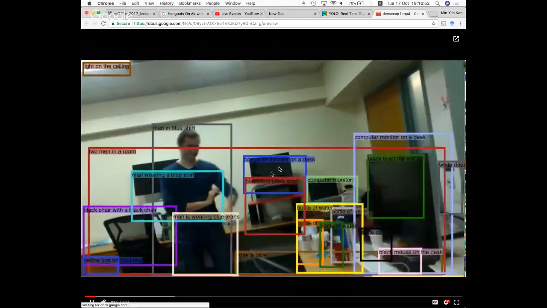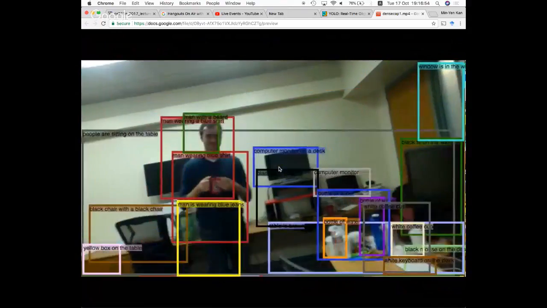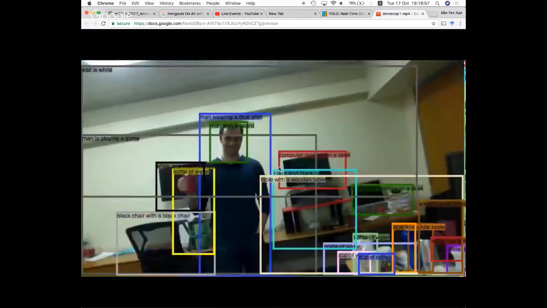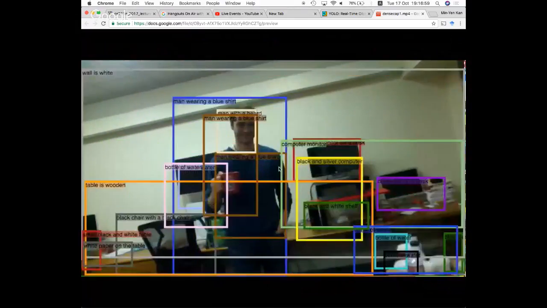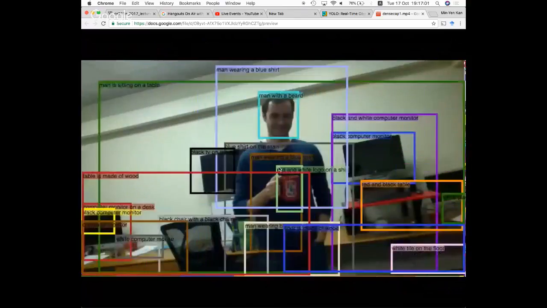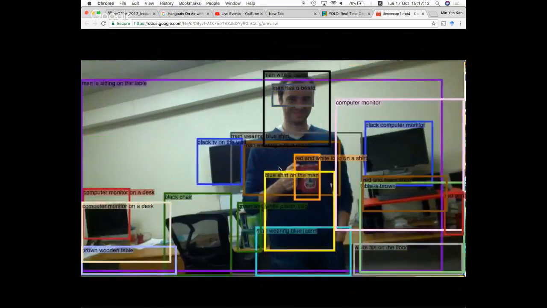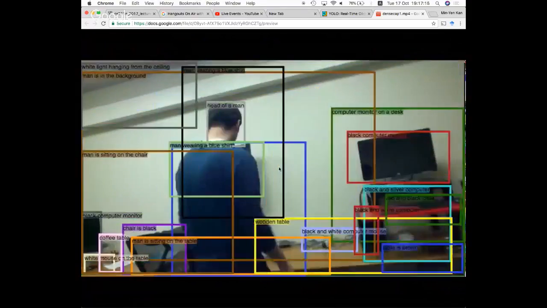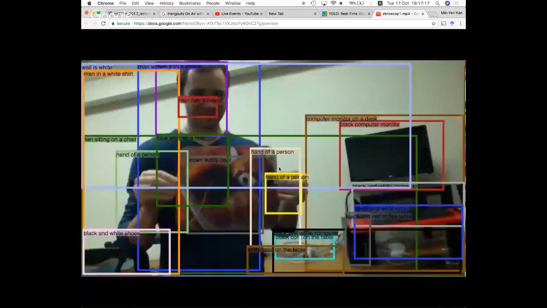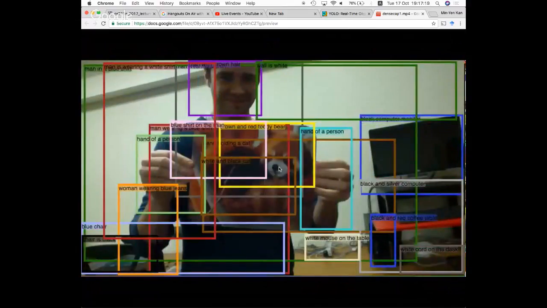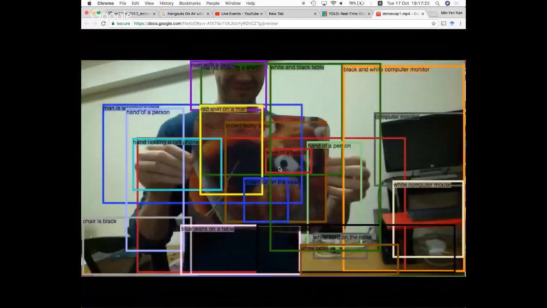Okay, as you can see here, it is describing the whole image, the whole video. You can see man with a bird. This is Andrej Karpathy, by the way, and when they put glasses on his clothes, it said white logo on the shirt, so they cannot detect. Then when he picks up the mouse pad, it says a brown and red teddy bear. It's actually a cat, kind of a cat.